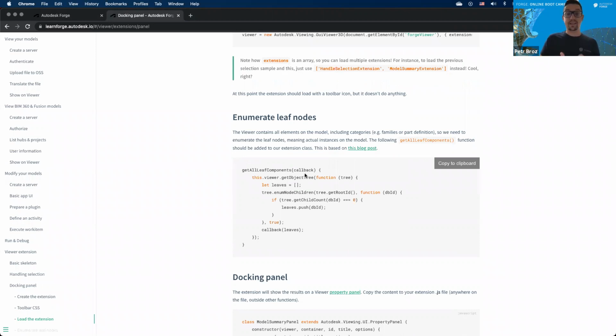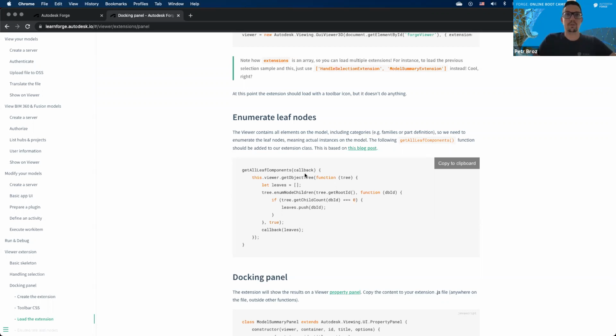We already did a little bit of that in the previous session when we were using the viewer.getProperties method. But the viewer actually provides a couple more ways of accessing the logical hierarchy and the properties, all this information from your models. So first thing we'll need to do is, for this extension, we want to show some custom panel user interface with some summary data that we will compute for all the different nodes in our model, right?